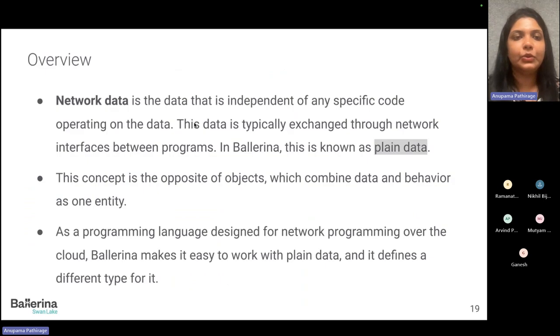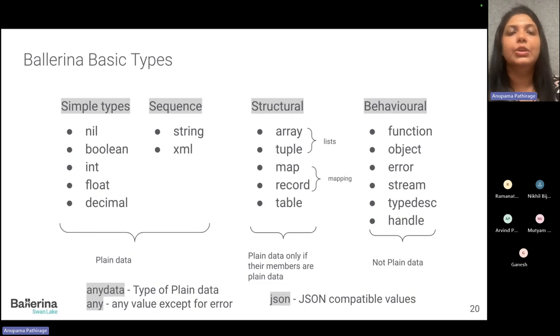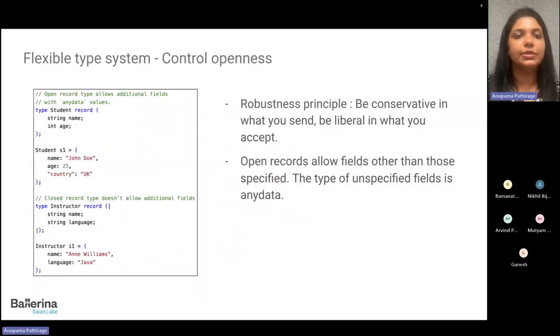Let me go to, I covered this stuff, as this is a normal language. We have all the type system support and everything. One important thing is we have XML and JSON also as types in Ballerina, so that if you get such payloads, which is very common in the integration world, you can deal with them without adding any other libraries or so on. I will not go through these details. Those are the things that I covered already, like the type system support.